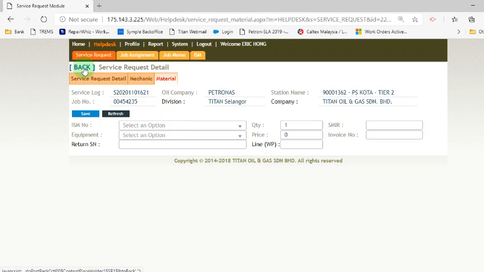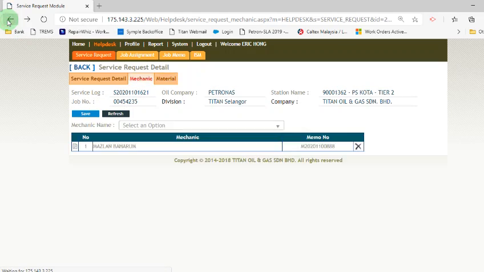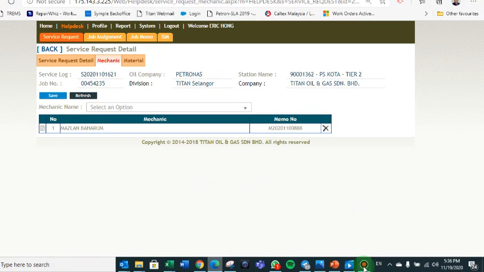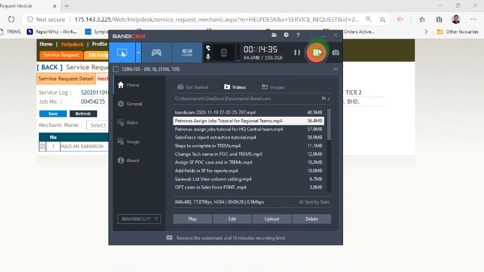So we do have cases like that where they are not recorded on materials used. That's why it's not reflecting. These are things that we have to advise the admin to make sure that they do. Okay, I'm going to end the video here and I will show other things later.